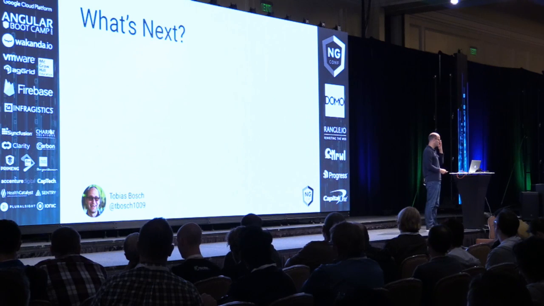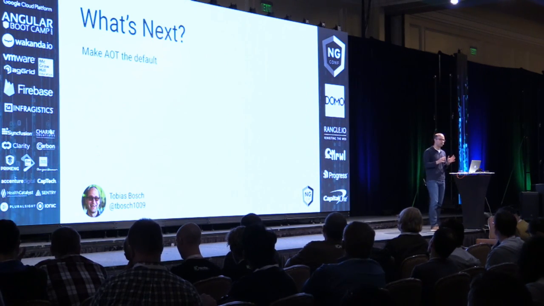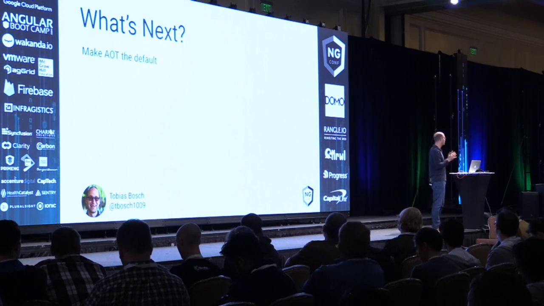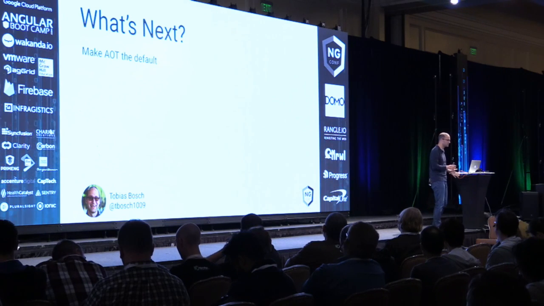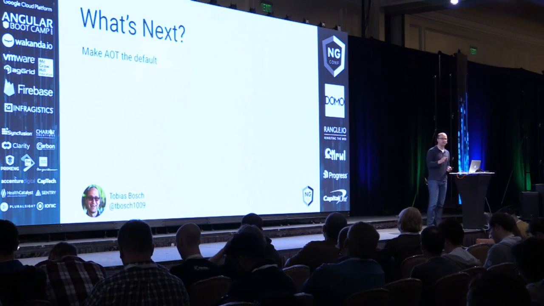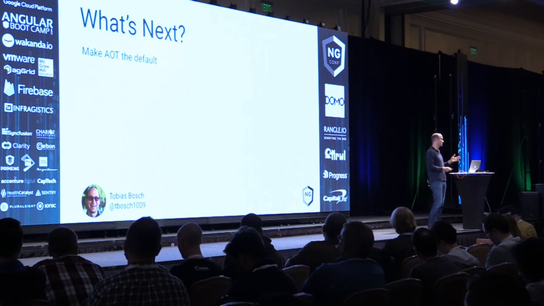What's next? The biggest thing that will change with the Angular compiler is not the compiler itself, but that we will make AOT, ahead of time compilation, the default. It was mentioned multiple times, but we really believe that's the way to go. To make this actually happen, there are several things we need to do.